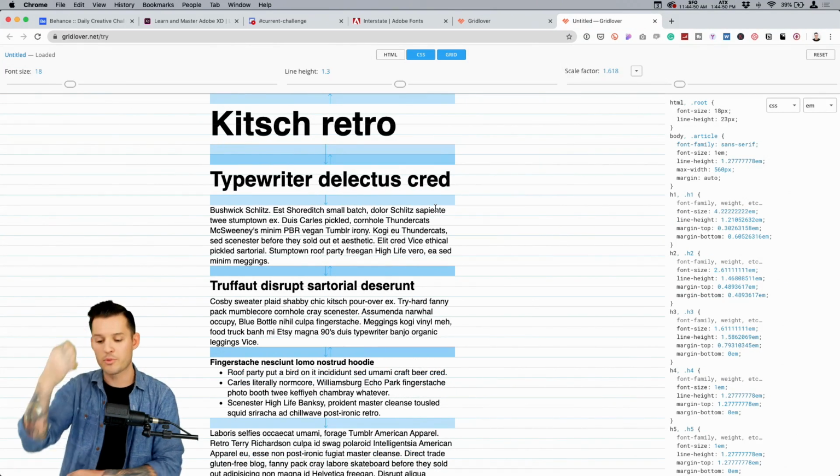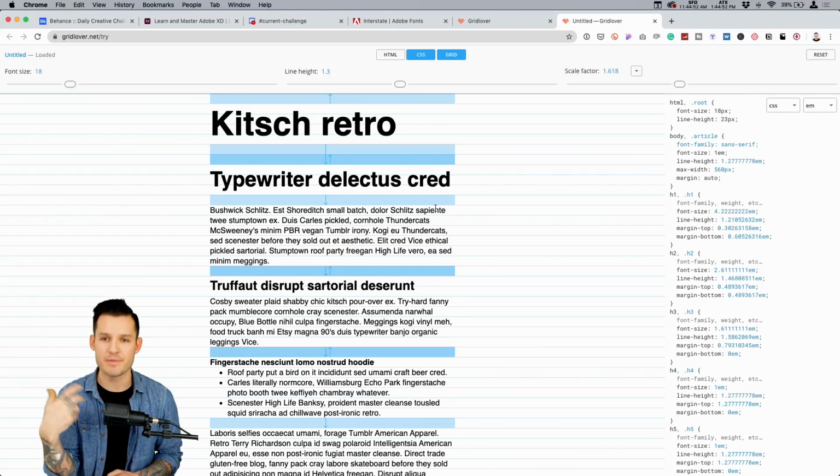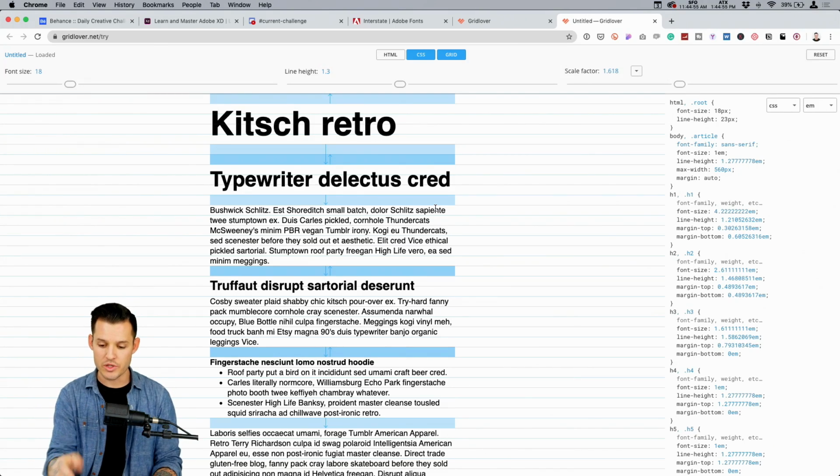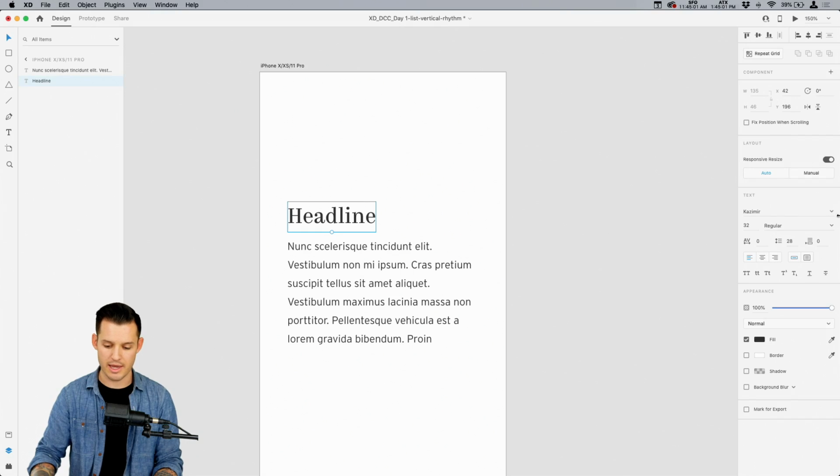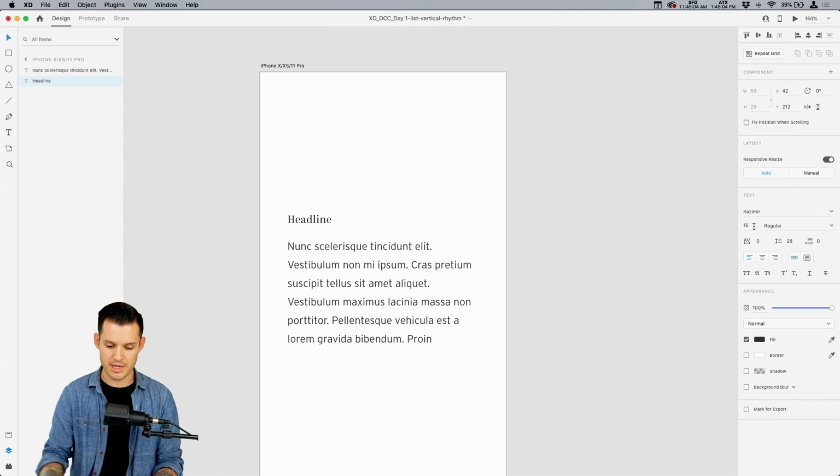And what this is going to do is help you create different types of typographic scales. So right now it's using 1.618, the golden ratio. Okay, so how about we go back and we try all this again. Let's do, this was 16. Now we can do times 1.618. It's not going to be quite as big as it was before, but that's okay.